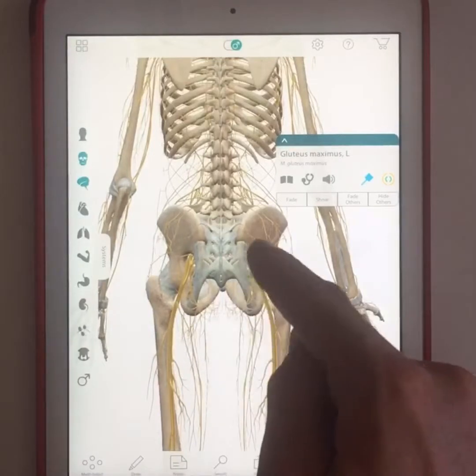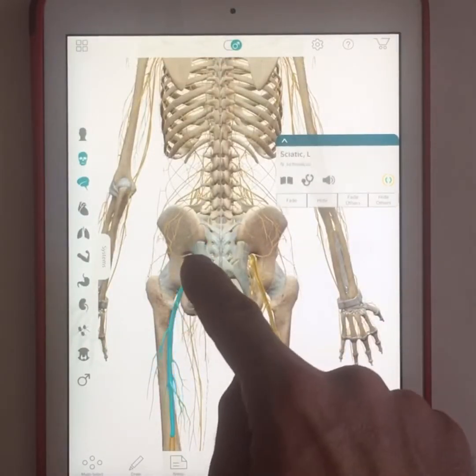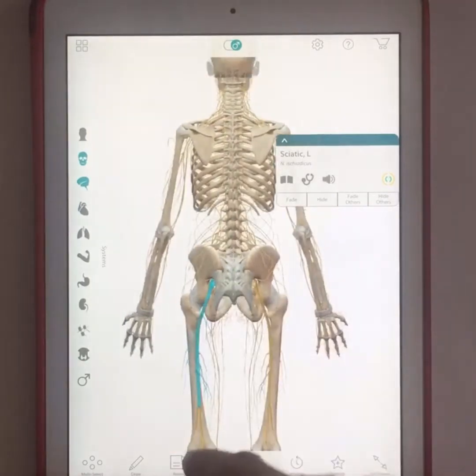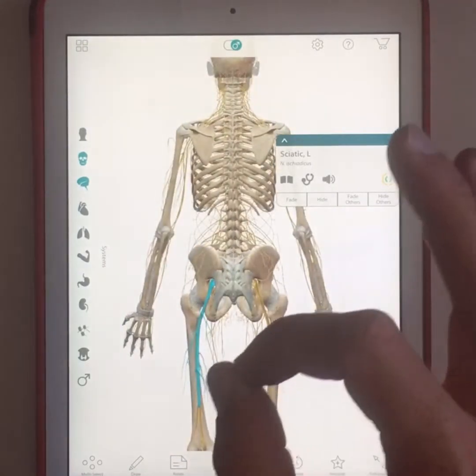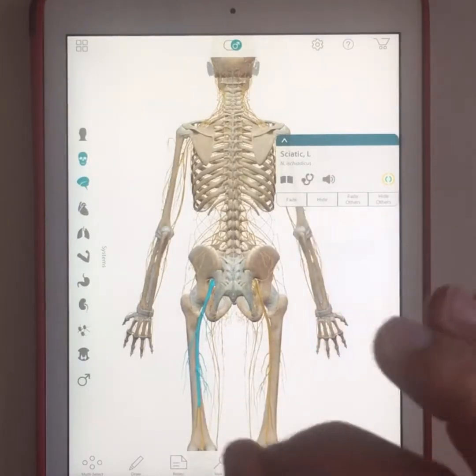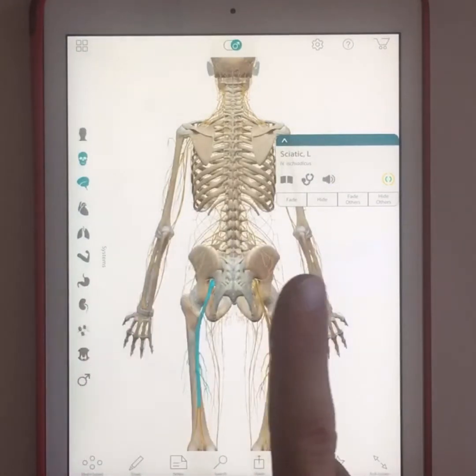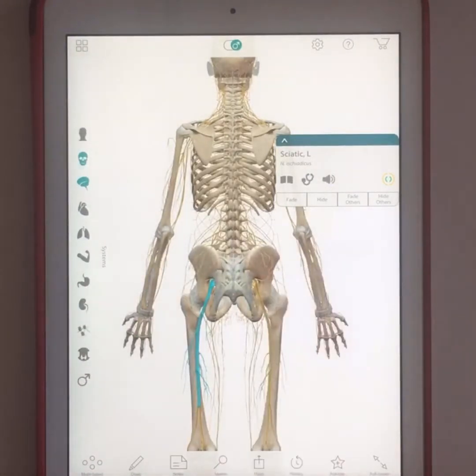So sciatica is a problem in the lower back affecting this nerve that can create pain down the leg. It can present as only low back pain, it can present as only leg pain, or it can present as both lower back pain and leg pain. And sometimes you have it on one side, sometimes you have it on the other side, and sometimes you can get it on both sides. And we can talk a little bit about how that happens as well.